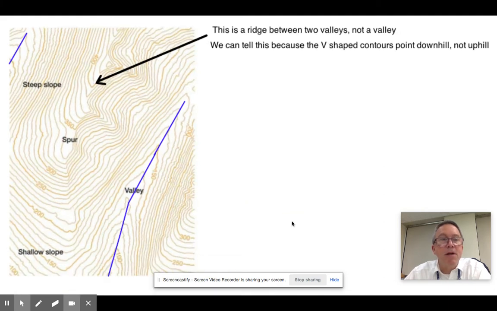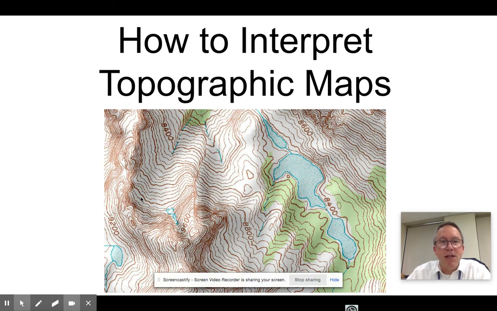Now, let's not confuse this with other V-shaped features, which would be a ridge line. If I look here, I see some V's here as well. I might think, well, maybe that's a river valley. Except if you look here, here's 400 feet, here's 350, 300, 250, 200. So these V's here are pointing downhill. And when I see that, I should think, that's not a valley, that's a ridge line. That's like a boundary between two valleys. I know at first this might be a little bit difficult to see, but with practice, it becomes second nature. You start to see the land in your mind as three-dimensional.